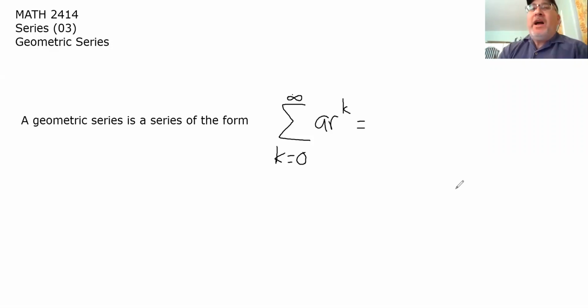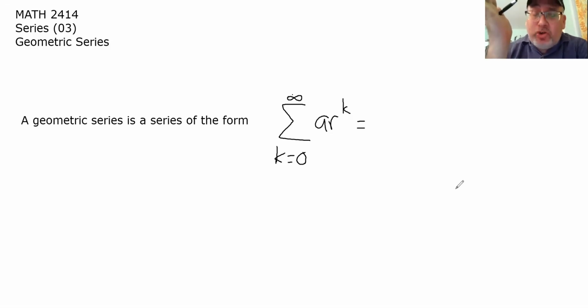Full disclosure, I am going to approach this topic a little more generally than the author of the textbook that I'm referring to. For those in my class, of course, that's Stewart's Essential Calculus, Early Transcendentals, second edition. But I'm going to treat geometric series a little bit more generically, because the formula given in our book is really specific. And I'll show you what that is here in just a second and why I think my version's a little bit better. But anyway, let's take a look at a geometric series.